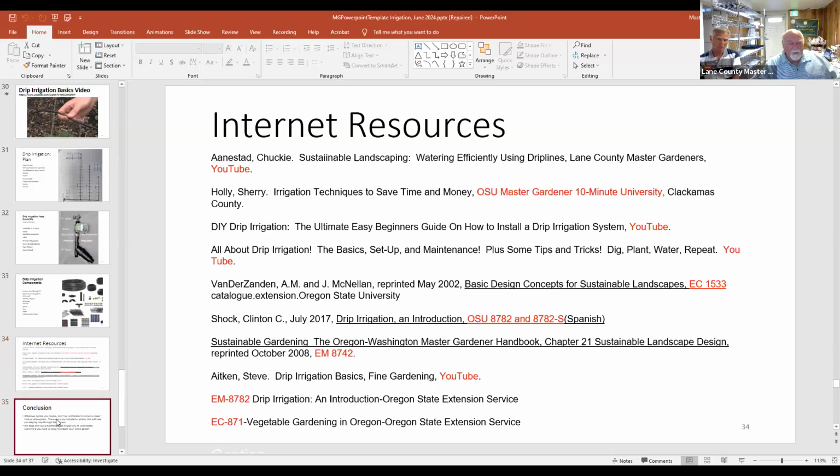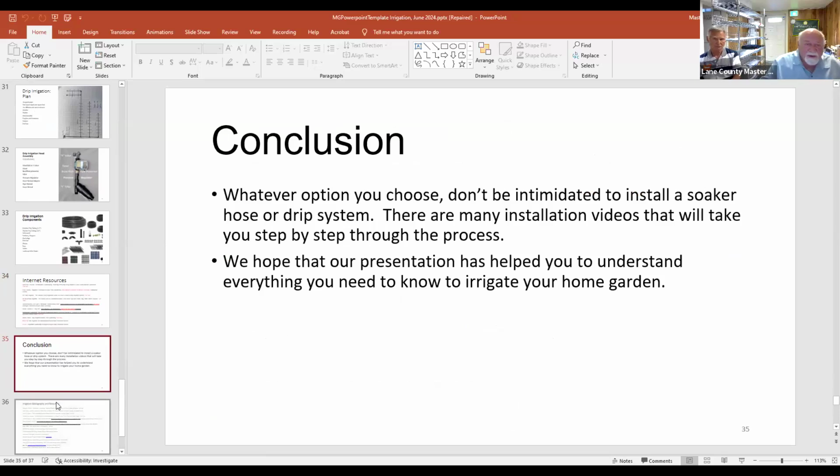So in conclusion, whatever option you choose, don't be intimidated to install soaker hoses or a drip system. There are many installation videos that will take you step by step through the process. And there are many companies online that are very interested in selling you equipment and materials, and also showing you how to use the drip irrigation components that you're buying from them.